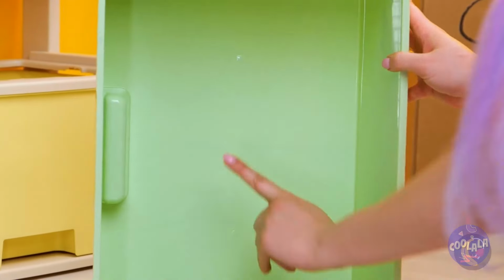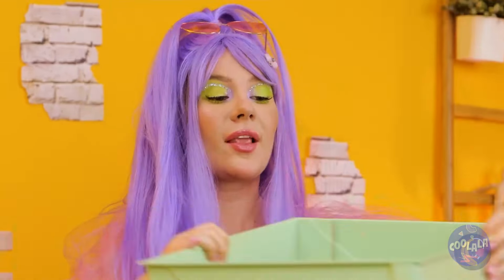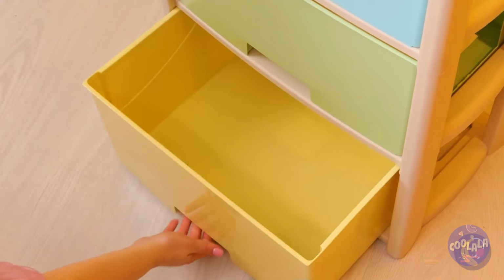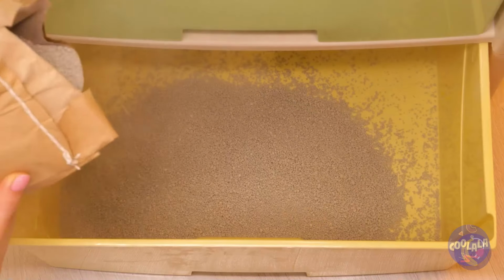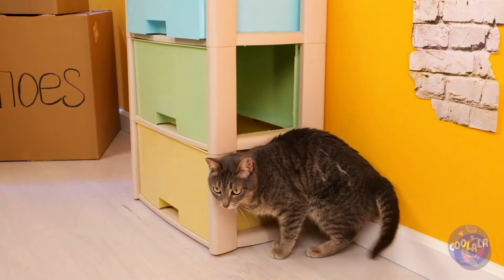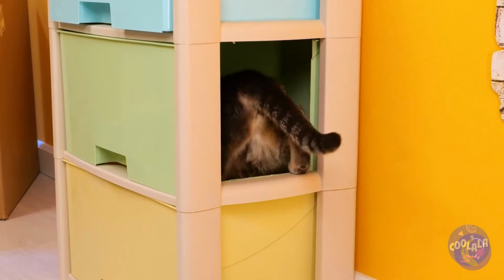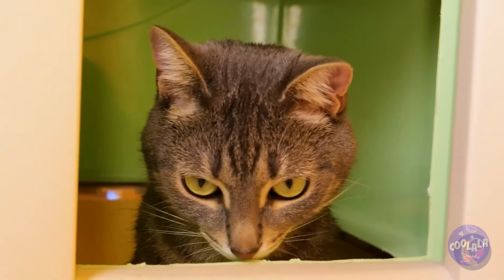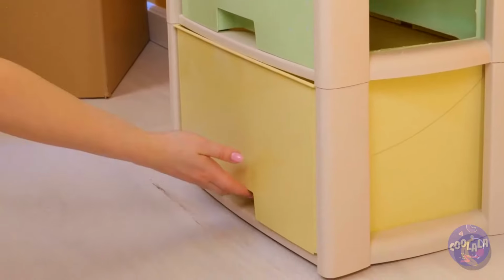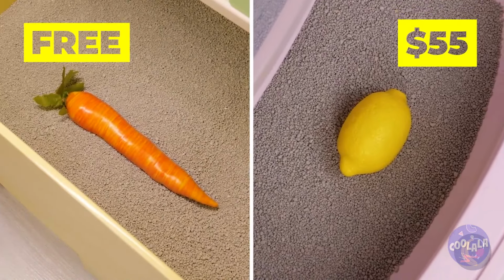Here's a better idea. Let's make our own private litter box. Cool. Just need to make a door in this shelf, and add litter to the bottom. Now a cat can walk in whenever they need to. Though seriously, I'd really ask your vet about your cat and produce.